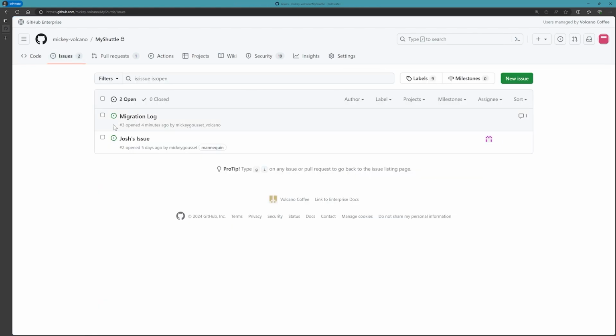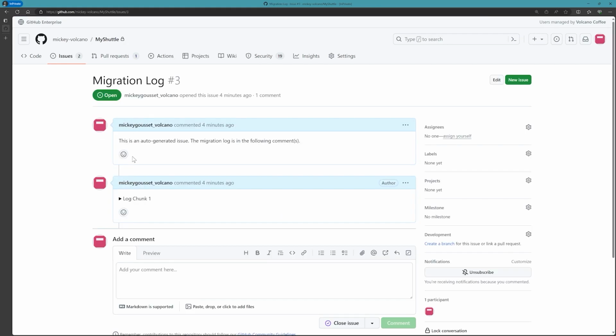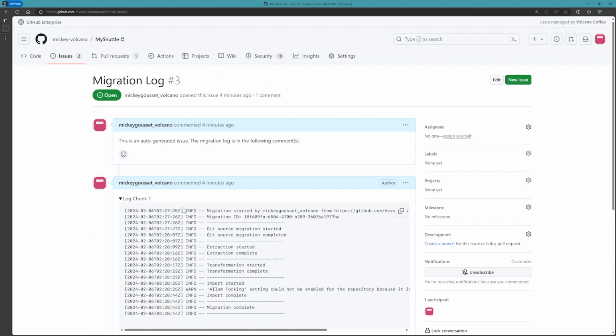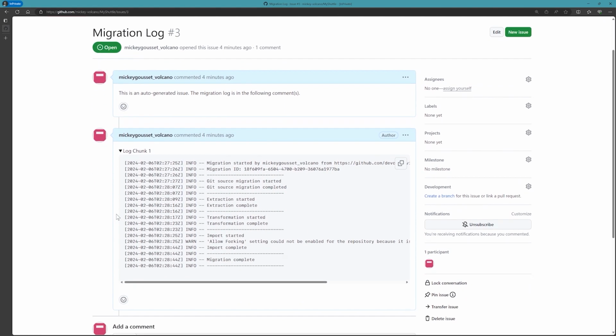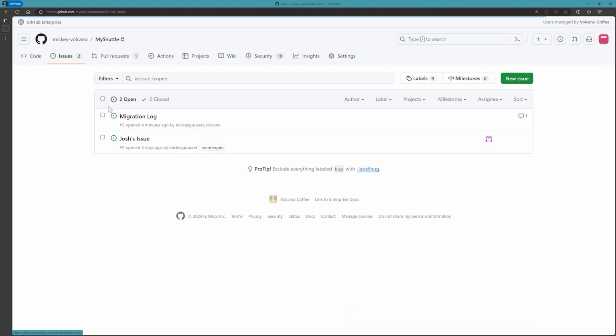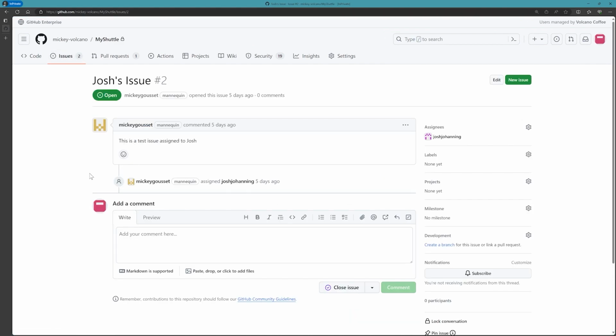Well, one of the things we do is the very first issue where we add an issue in, that is our migration log. So that same log that we downloaded with that GHECI command, you get that same log listed here in the repository. So you have easy access to the log to see if there were any problems with the migration. We can see that our other issue migrated successfully. You'll notice here though that it's saying mannequin.